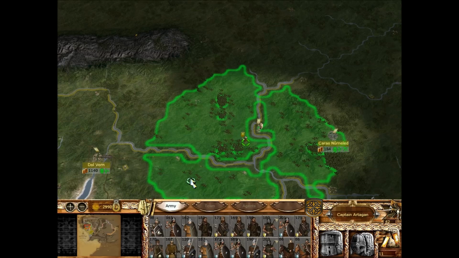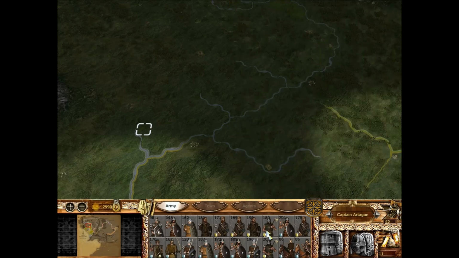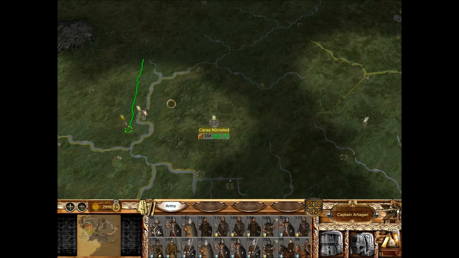Do I go for this place? I mean, really? I do need military units, so maybe I should go for it. Which is why I brought you guys on board, because things have changed. They are different. And who's that? Captain Bale.